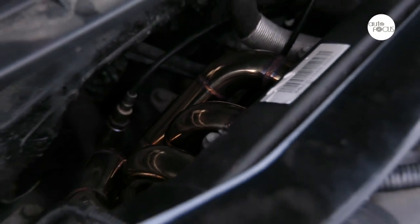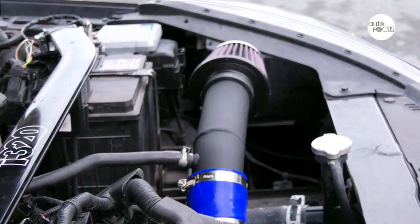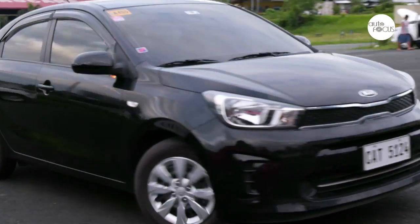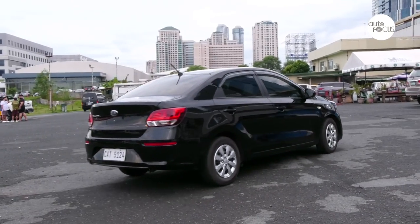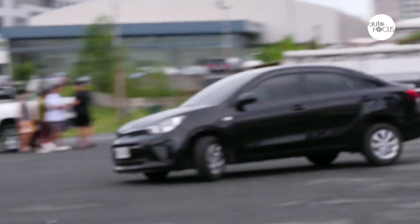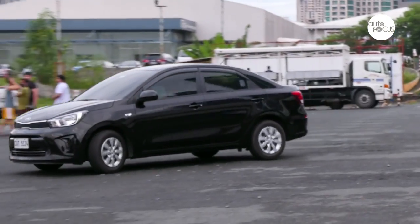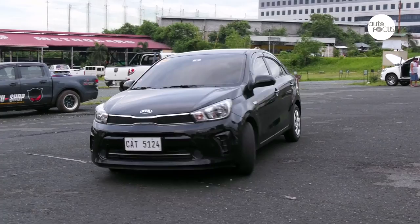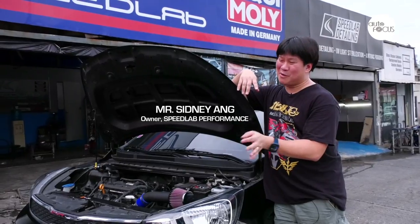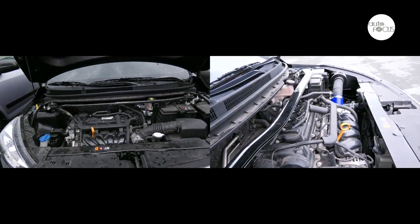Whatever we did here today is applicable throughout — not just the Hyundai and Kia range of vehicles, but pretty much any small engine, whether it's a Jazz, Brio, Vios, Civic 1.8, or any 4-cylinder engine. This is our first-step package if you want more power: change out the intake, change out the header, and tune it. So don't believe people who tell you a cheap or automatic car can't be modded — they're wrong. Any engine on planet Earth can be modified to make more power. Don't let anybody tell you otherwise.